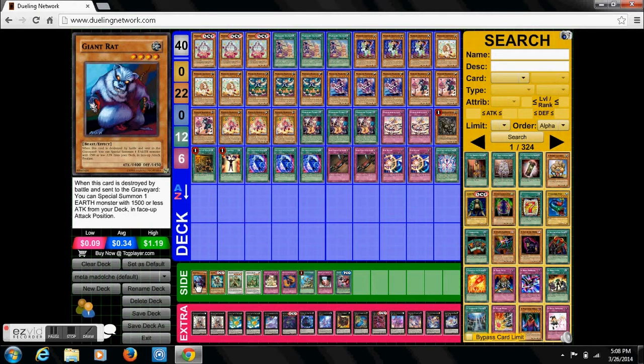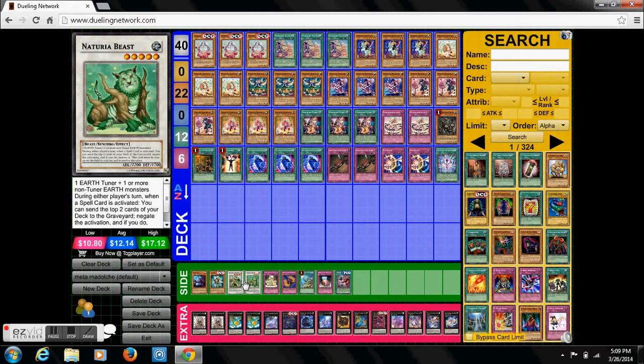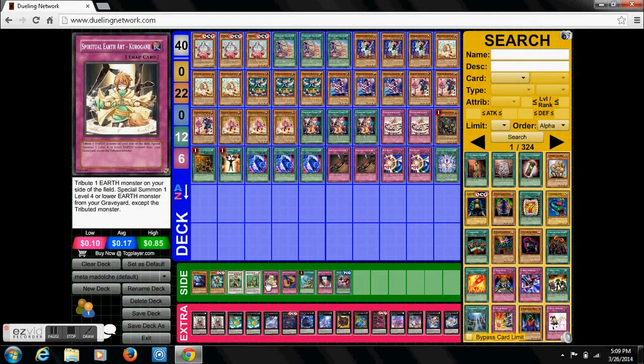Giant Rat just helps you search out something since they're all Earth. Maybe not the best, but he does some tech. Line Matcher here basically special summons a level 3 beast type from your hand, and that's really what most of the level 3 Madolchas are. And he destroys a trap, so he's not bad. Nevadas, if you want to go into Synchron's spiritual art, is basically kind of a Monster Reborn a little bit.